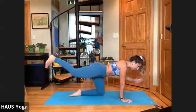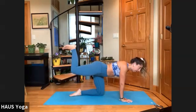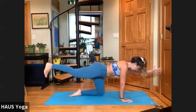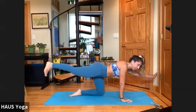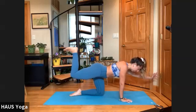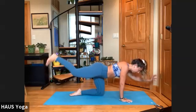And you want to think about keeping your core tight here and not swaying your hips from one side to the other. The left arm in the air is just an extra challenge. You can always bring that hand to the ground. I think you guys like a challenge. Two more. Your glutes should be starting to fire up. Last one. And set it down.